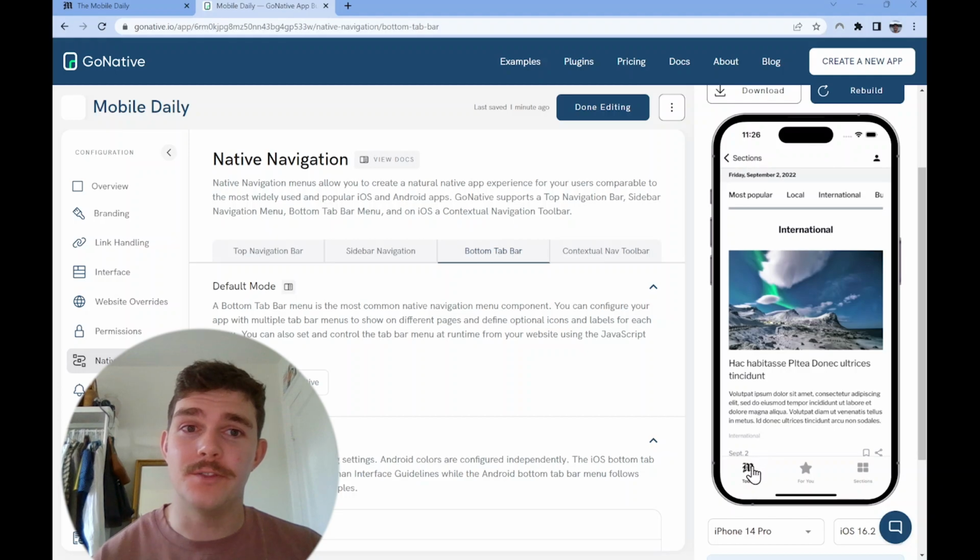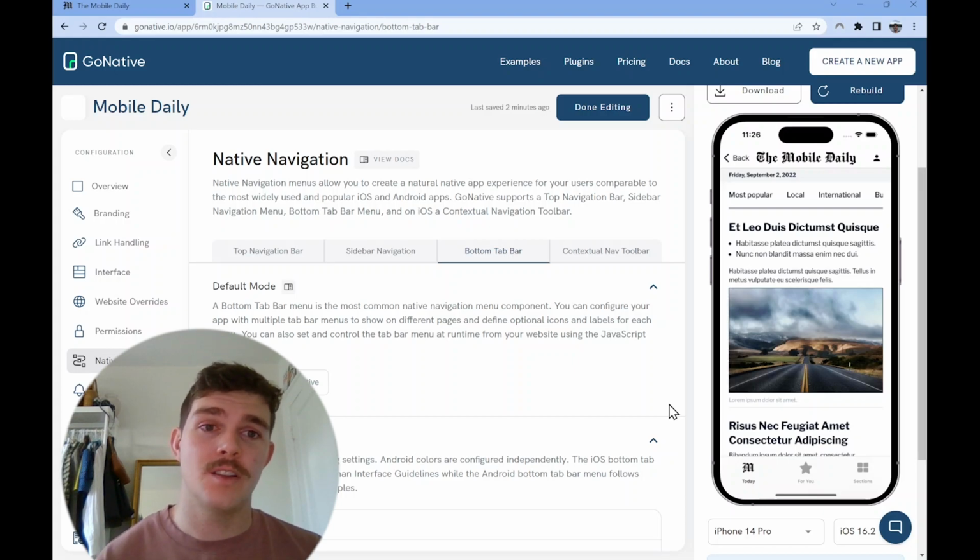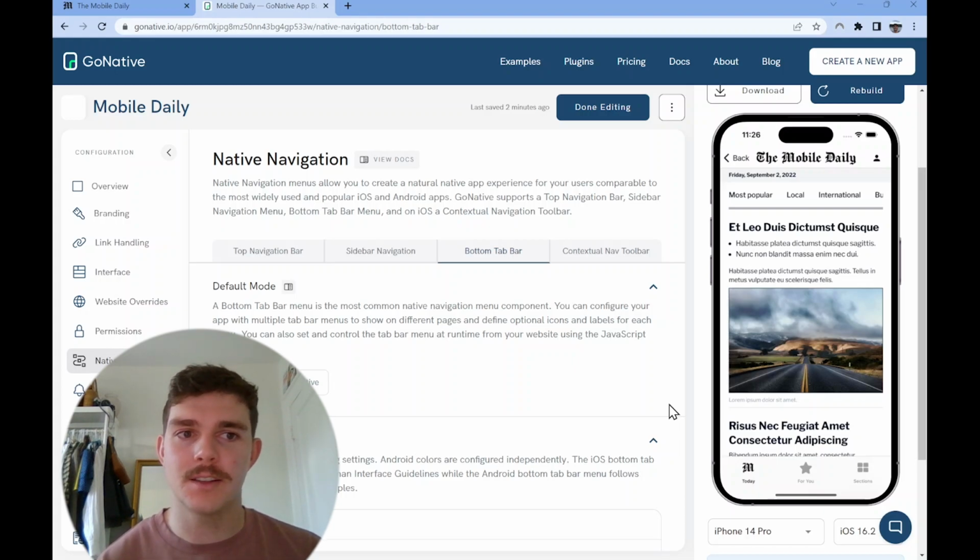So while the simulator devices show the full app experience, I can also download the app to test on a physical iPhone or Android device. Getting to experience your app on a real phone is a really exciting stage in the process, and we make it super easy. With GoNative, it's free to test locally, including using Apple TestFlight. I'll provide links to our documentation in the video description so you can do this yourself. Or if you don't have a Mac computer with Xcode, you can make use of our App Store publishing service, and our team will upload your app to TestFlight so you can test without needing to do this yourself.